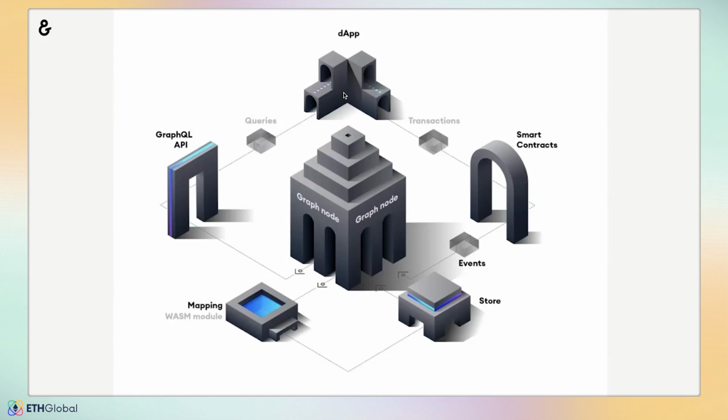Then the other way, which we also had in the image from above, is that the dApp also needs queries. So if you go to Uniswap's analytics page, it needs to load data from somewhere. So it sends queries to the GraphQL API, which sits on top of Graph Node, and that GraphQL API will get data from the store and then send it back to the dApp.